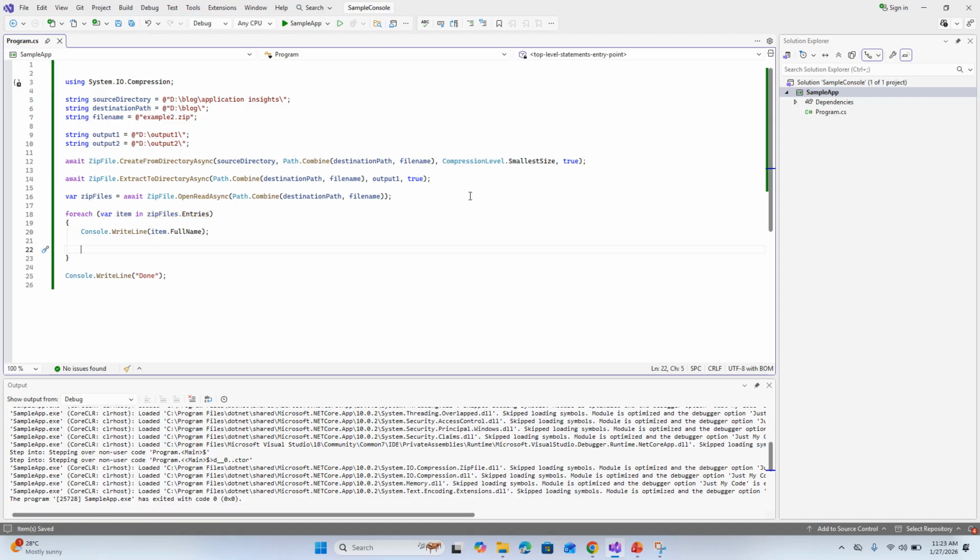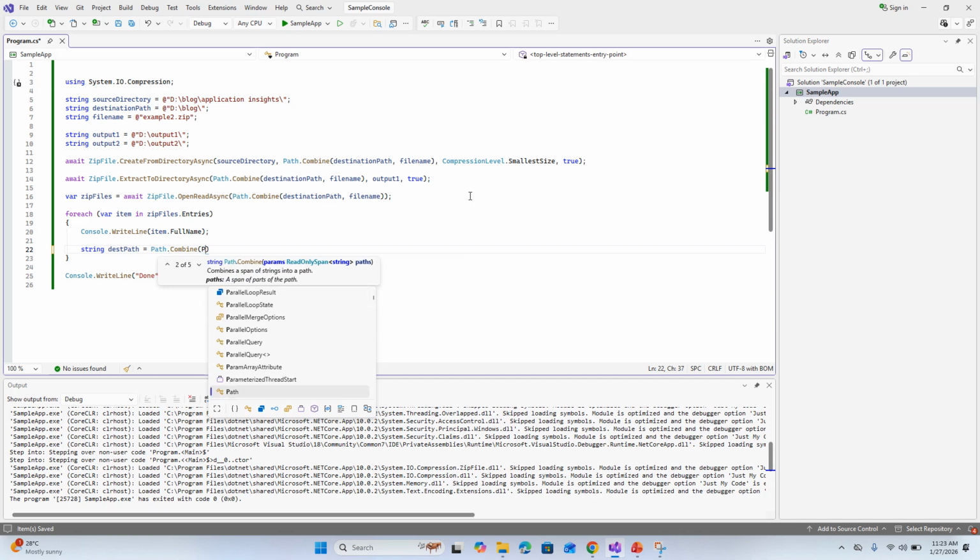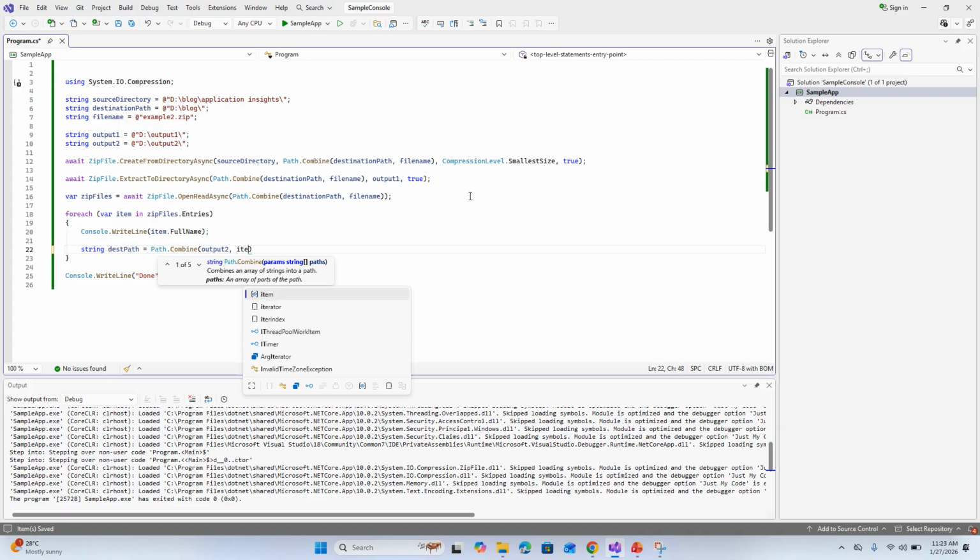Now we will create another destination output path, so for that, Path.Combine(output2, item.FullName). So this is the destination path where we're going to create each file. For each file it will change.